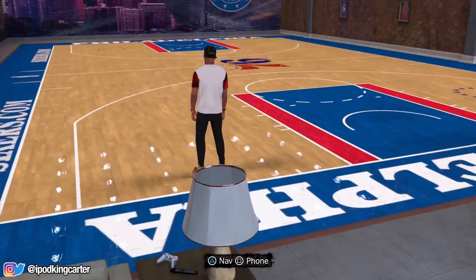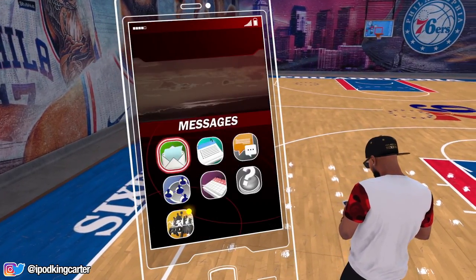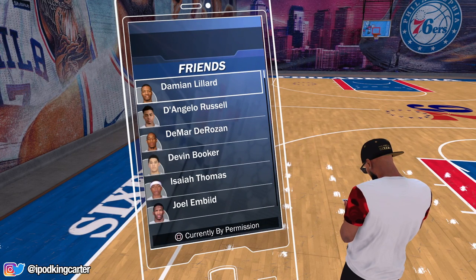Now, I would invite somebody to my court to play, but even though patch 5 is out, the game is still broken. I'm going to show you guys this right here. I'm going to go to my phone, I'm going to go down to friends, and we're going to catch an error code.